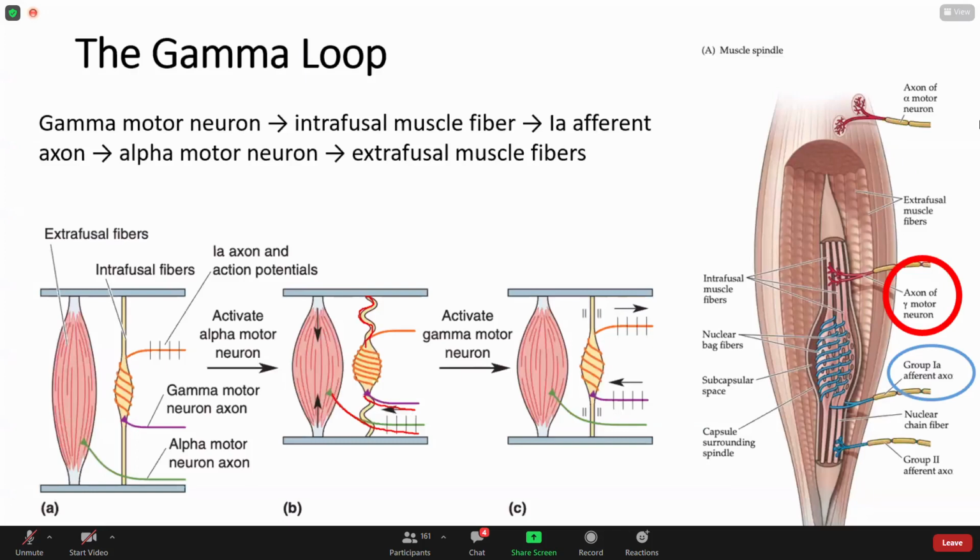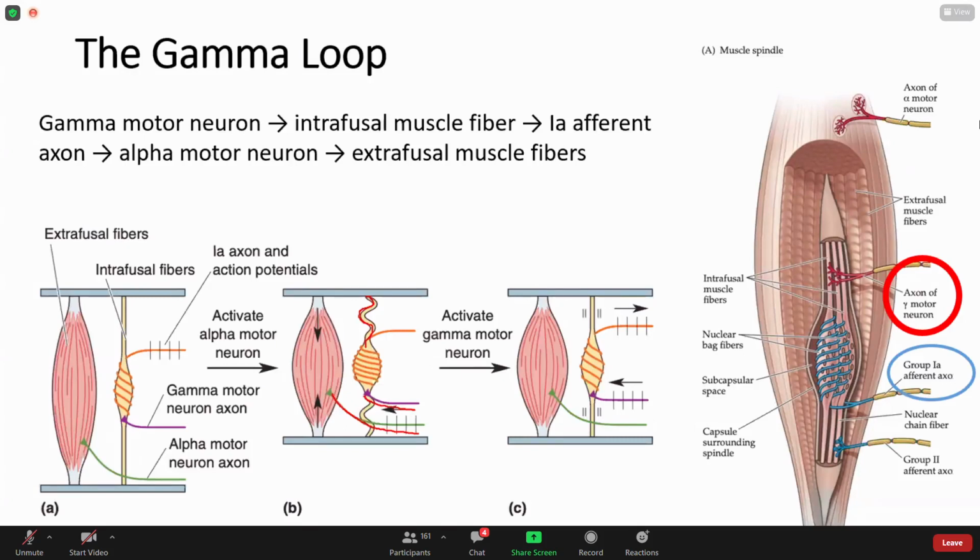And so when they are loose, there is no detection of the change happening at the level of the sensory neurons, because we said that group 1A sensory neurons wrap around which part of the muscle? Anyone? Again, group 1A sensory neurons innervate which part of the muscle? The nuclear bag and the nuclear chain. Very good. And so when the intrafusal fiber is slack or loose, these sensory neurons wouldn't be able to detect the changes happening at the level of the muscle, okay? They wouldn't know what's happening.